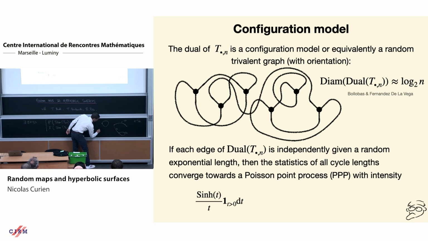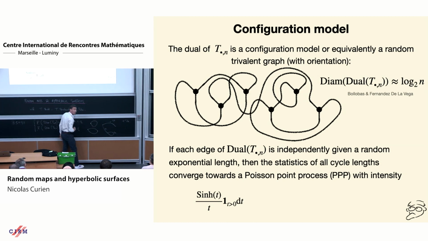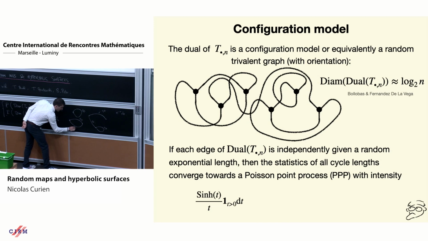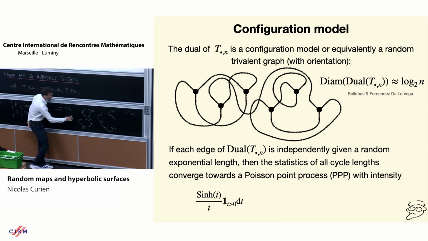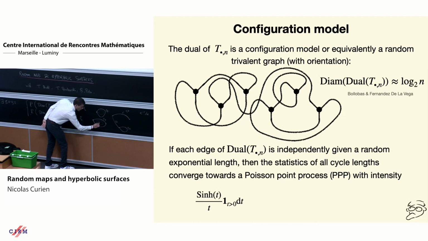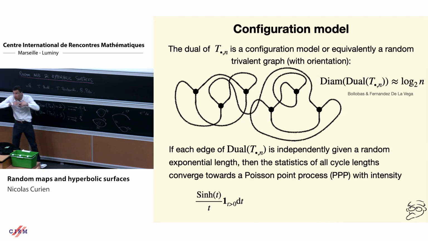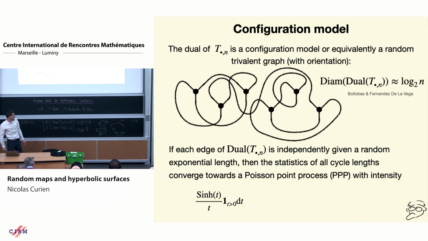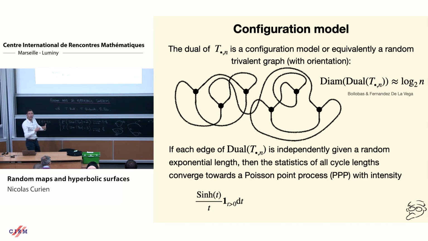And sometimes you have 2 edges like that, a cycle of length 2 and a cycle of length 3 and so on. And if this one is decorated by 0.8 and this one is 0.7 and 0.4, then you have one cycle of length 0.8 and here one cycle of length 1.1. Okay? So you look at the statistics of all these cycle lengths and you order them. You take the smallest one, then the second smallest, and so on and so on.